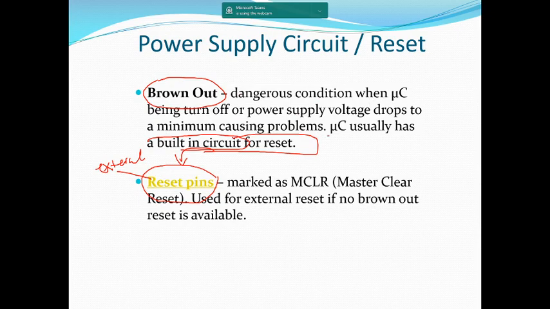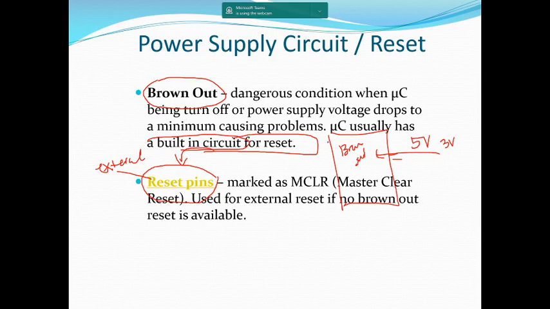So it means that your microcontroller's VCC must have at least 5 volt. For example, later the power has a problem, right? Then you are going to receive 3 volt going to your system. This is not enough to make the system or your microcontroller function. This condition, you call it brownout. It means that your controller cannot receive enough power anymore. So you can use this one to reset internally. Okay, those are the two terms here, brownout and the reset pin. Reset pin is just a reset pin. The brownout is the term. Okay, so far so good.